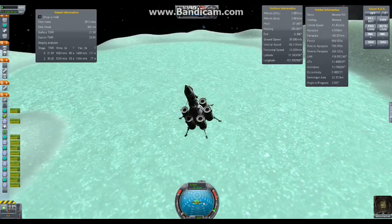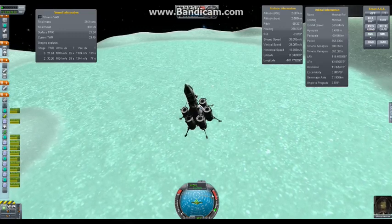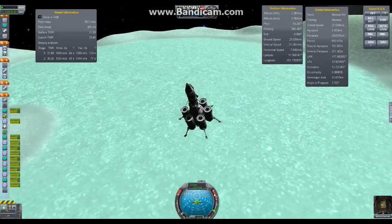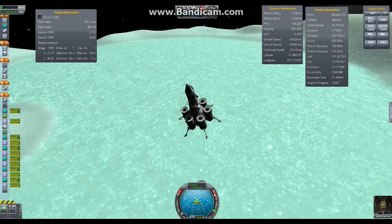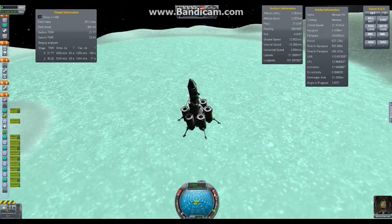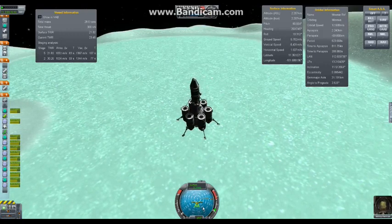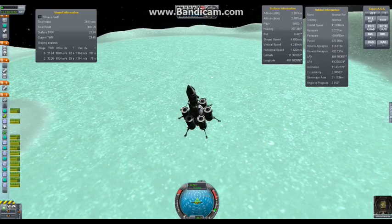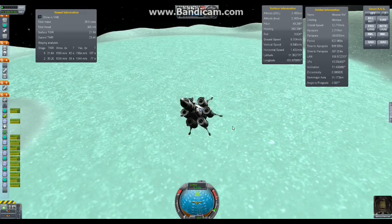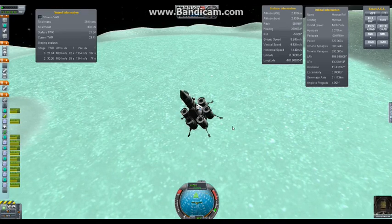And so right now, you see I don't have SAS on, I don't have anything on, I'm manually piloting this thing down, and you'll see it starts rotating up. Now that's because I'm staying on it, or if I wanted to rotate it up faster, I go below it. If I want to burn vertical more than horizontal, I do this, and you'll see it goes back down. So now I'm canceling my vertical velocity so fast, and the gravity here is so weak, that it's hard to not prevent yourself from falling.